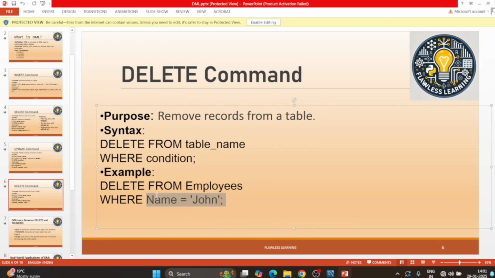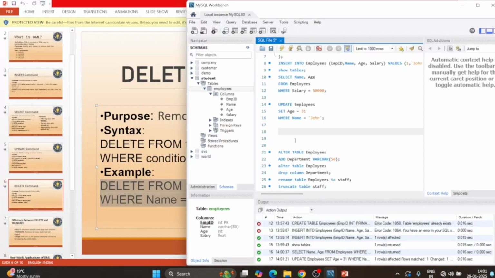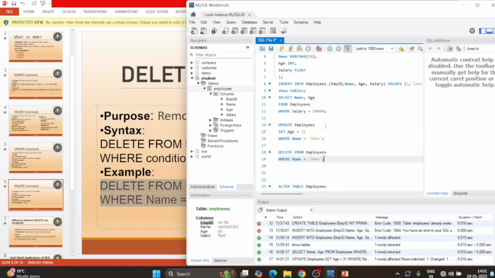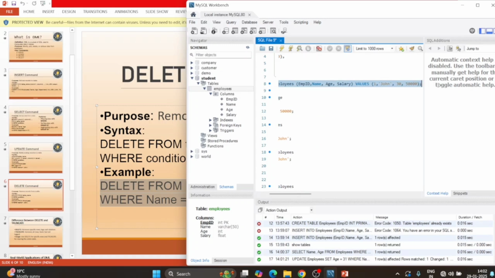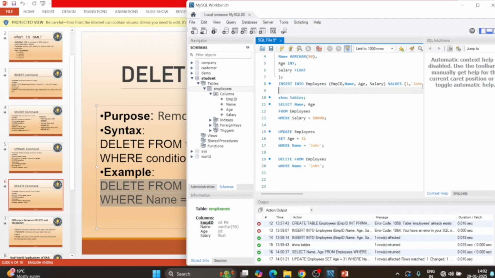So delete. Now this removes the name John, right? So before it removes the name John, suppose what can I do here? We can insert other values, because then we can check whether only John is removed or not, right? So just insert other values.